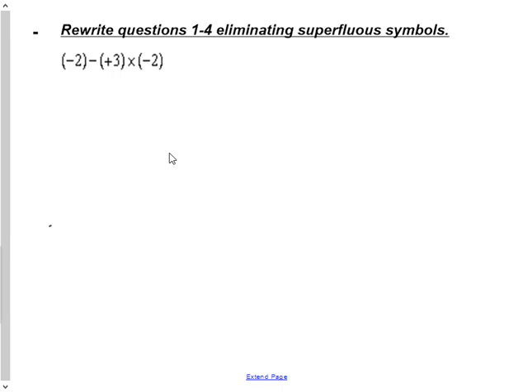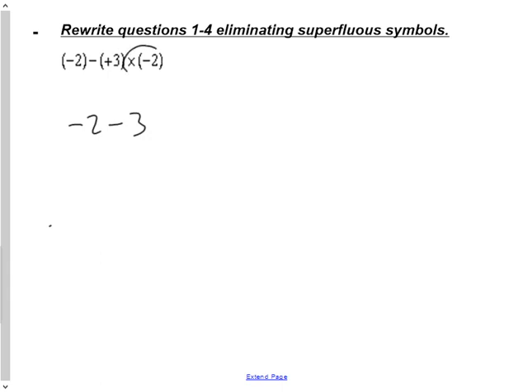Of all the questions on the test, there were a lot of people that couldn't do this perfectly, so you lost a little bit. Each one was worth 1 point. So the first question, the first number, -2, does not need brackets, so you can drop the brackets. And if I want to say take away a +3, I can just say take away 3. That is take away 3.